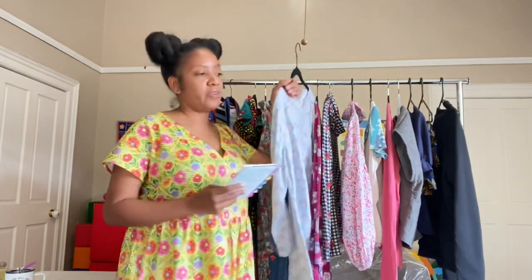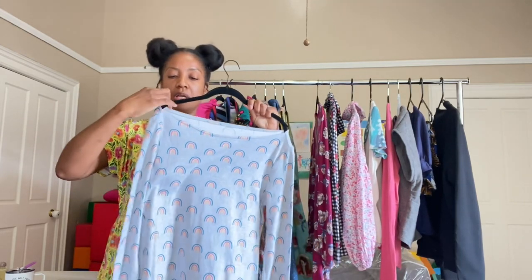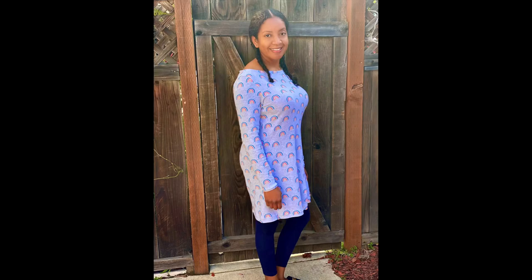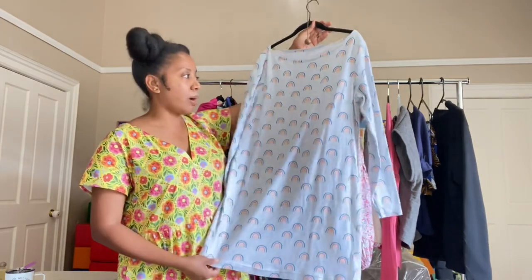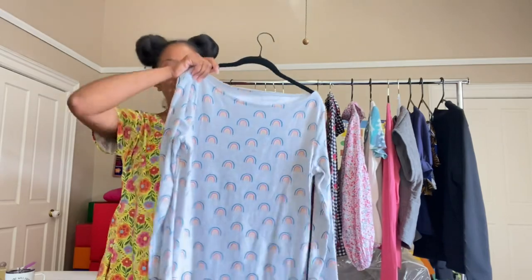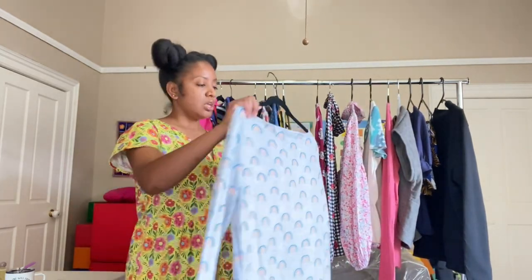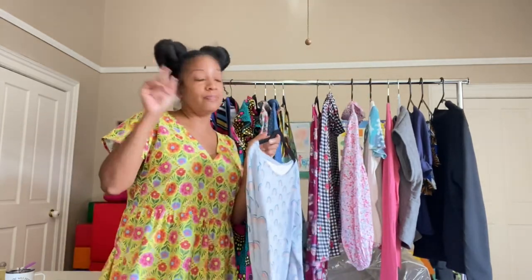The next thing I made is a Berta Easy t-shirt dress made out of this amazing rainbow fabric. The neckline looks a little bit crazy right now, but it looks much better when it's actually on my body. The pictures I took wearing this dress were on a work day when I wasn't planning on taking any pictures, but at least you can see what it looks like on. This amazing doodle fabric I got from Joann's in the juvenile section. I love it so much — it is a heavier weight double-knit fabric that's gray and speckled with amazing rainbows all over it. This is definitely my style when I'm working with kids, and it's so comfortable and was perfect with tights. Again, Berta Easy patterns are super simple — this actually only had four pieces to it. No separate neckband — the neck is just folded down. It's just such a great little dress.